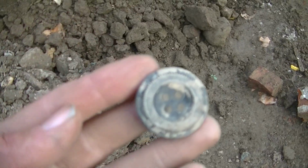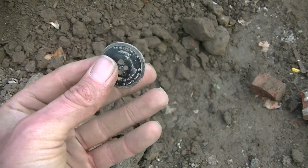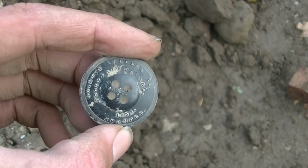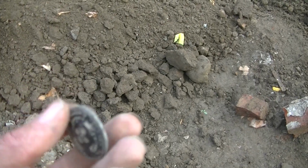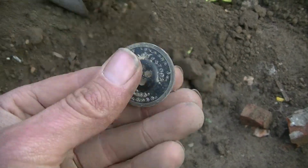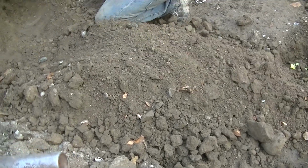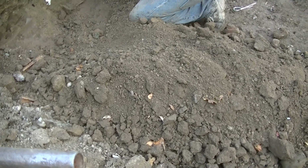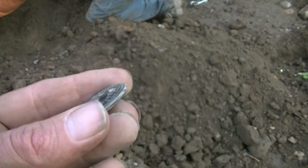We got a Victorian mourning button, but this one is really cool. It's rubber, and it says on the back, let's see if I can try to read it here. Novelty Rubber Company, Goodyear's patent, 1851, New York. Looks plastic, is light like plastic, not plastic. What's the earliest form of plastic? It's vulcanite, and then it's bakelite after that. They made the bakelite, the old telephones and all that shit with records, cylinders, that was bakelite. But in the 19th century, it was vulcanite, which I think is just vulcanized rubber. Yeah. Hard rubber. We also have some BLM artifacts.